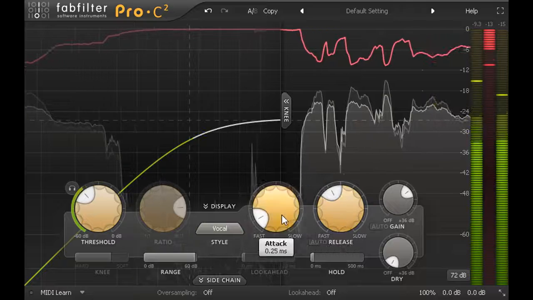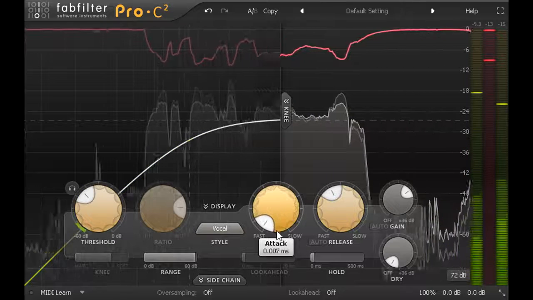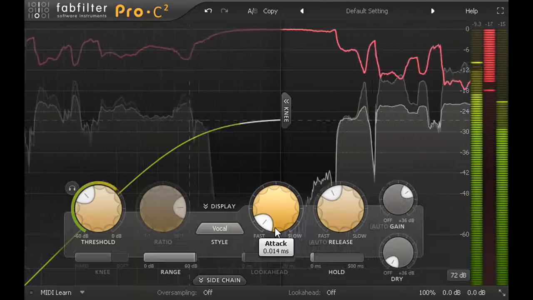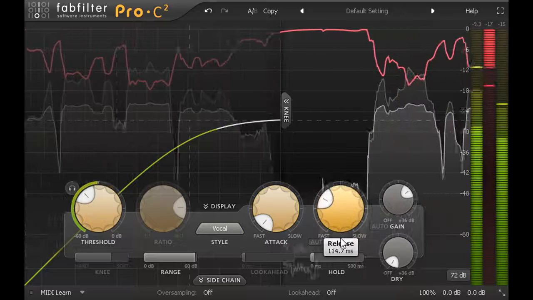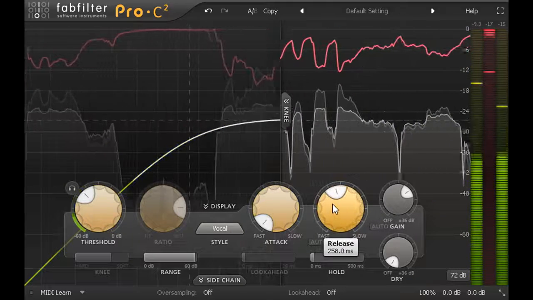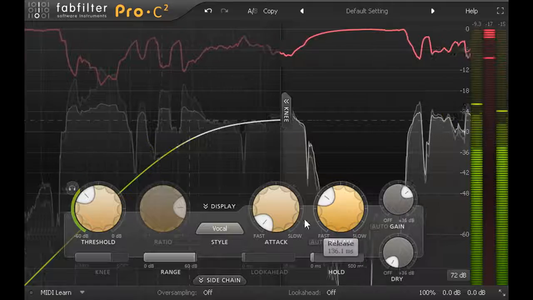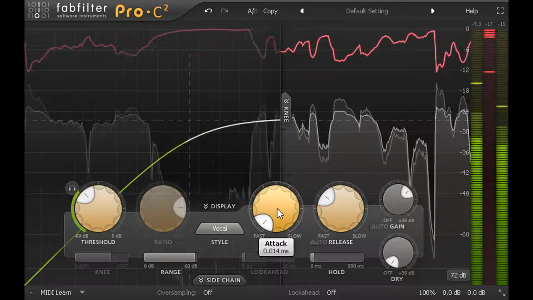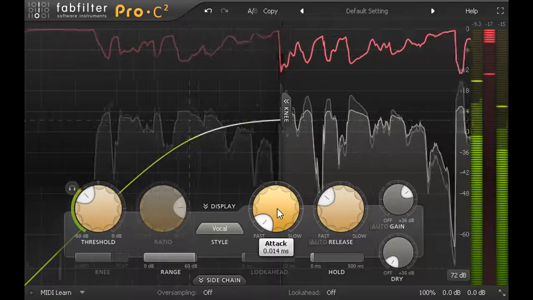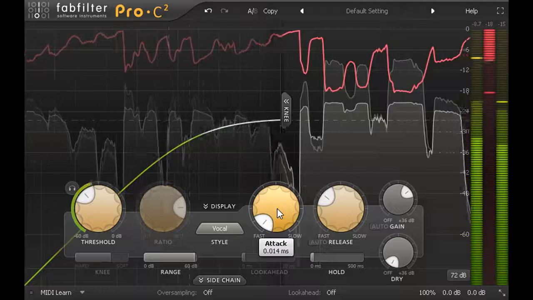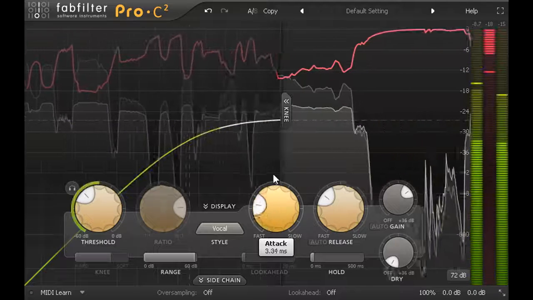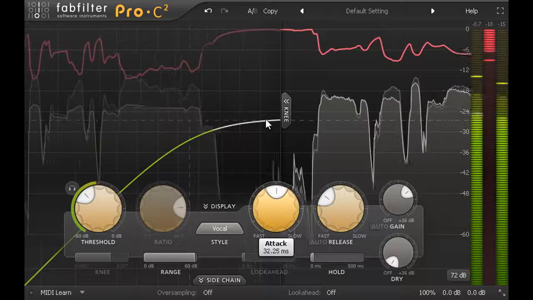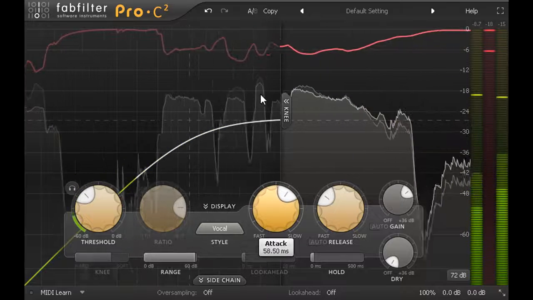The attack determines how quickly the gain is turned down when the signal level is rising above the threshold, while the release controls how quickly the gain rides back up again when the levels start to fall back. A fast attack will catch and control the hard consonants of a vocal part, which might help to stop them sounding too aggressive. While a slower attack will allow more of those consonants to squeeze past, which might make the vocal sound more upfront and intimate.